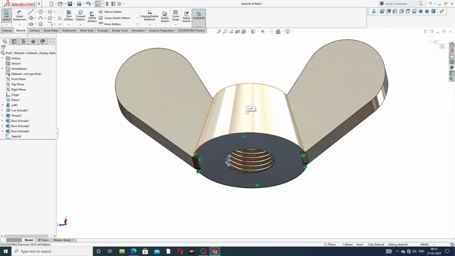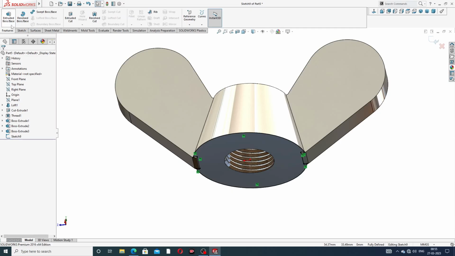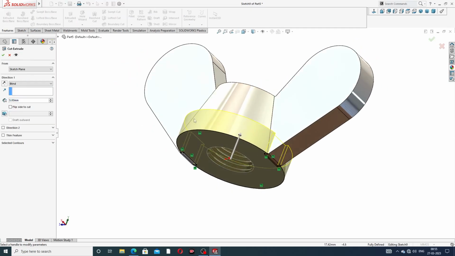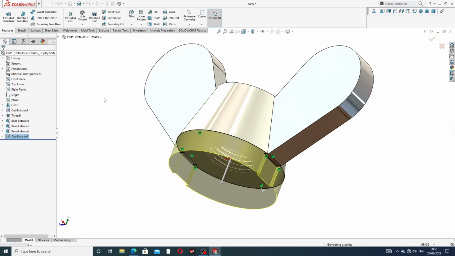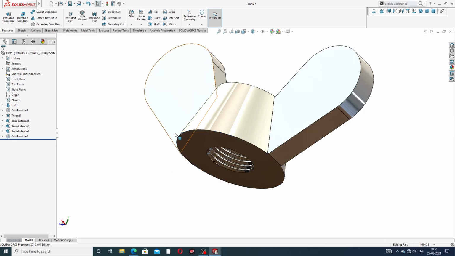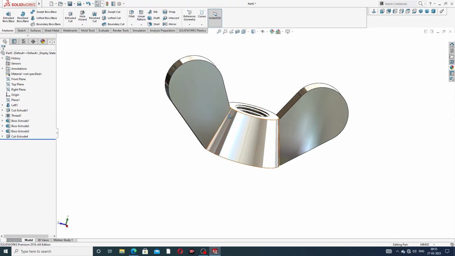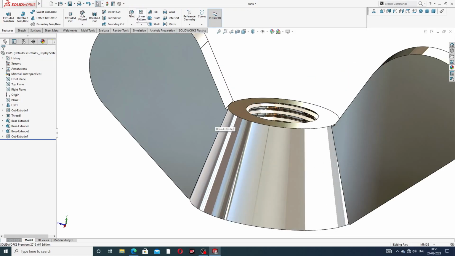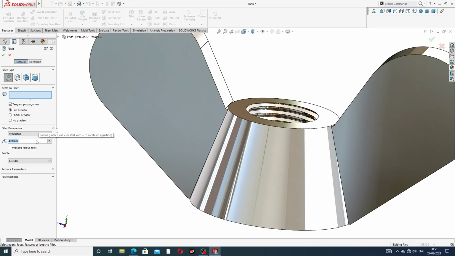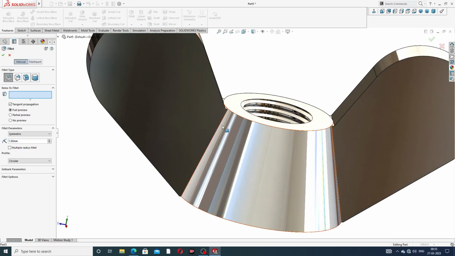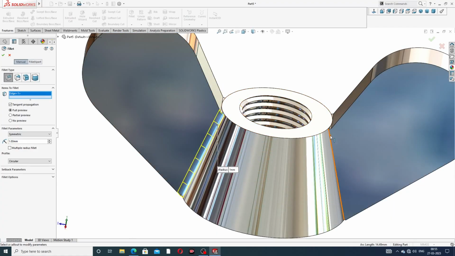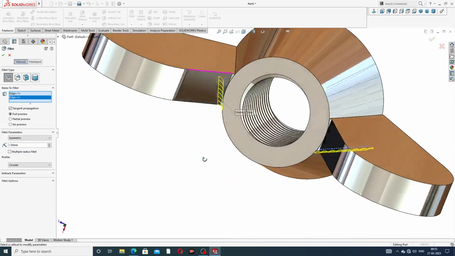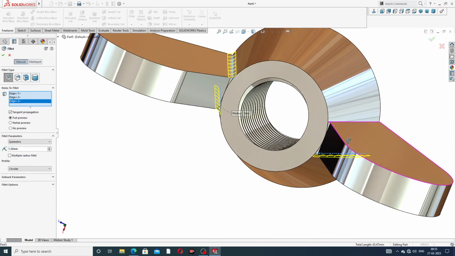Okay, this is undo back side, and also create this extrude boss and use a, okay, direction is downward and use flip side to cut and this is okay. And next is at first select a fillet, this is 1 millimeter and select this, okay, and select this and this.